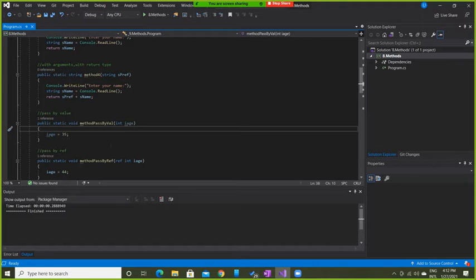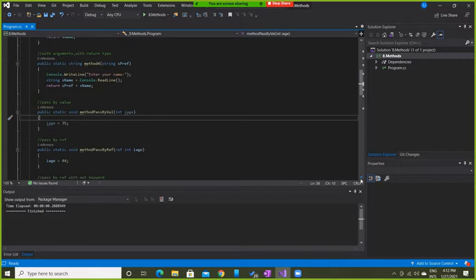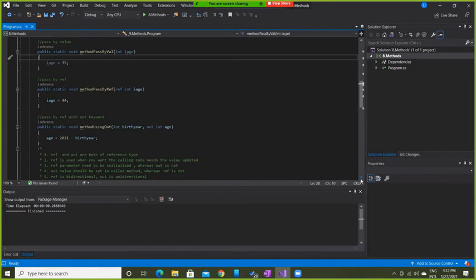The variable which you pass will not get affected in the passing part of the code. Whereas when you pass by reference, even if you change anything to the variable inside the method, that will get reflected in both the calling method and the called method.